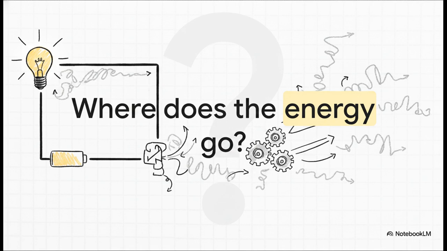So our first stop brings us face to face with the everyday tools and appliances you have lying around your house. We're going to observe how energy behaves and transforms the exact moment we power them up. It is the ultimate mystery of the energy kingdom, right? Where does the energy go? When we switch on a system, energy is transferred from one object to another. But nature is a little messy, and energy doesn't always go exactly where we want it to.